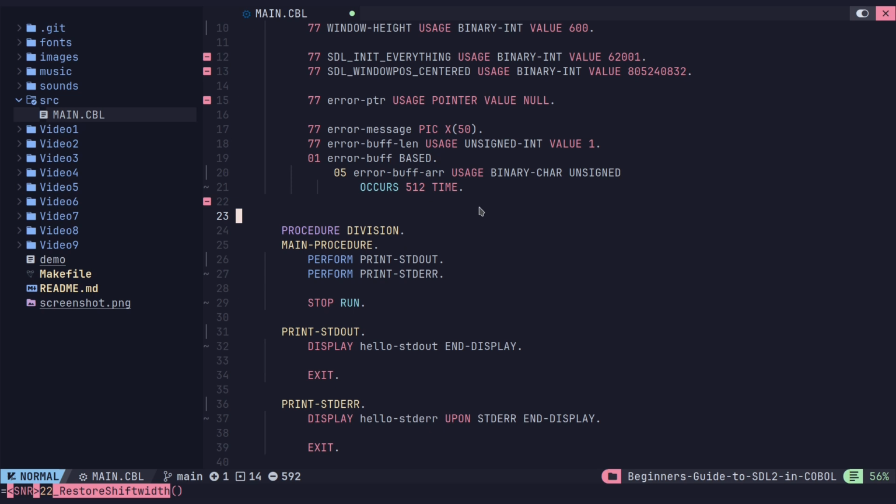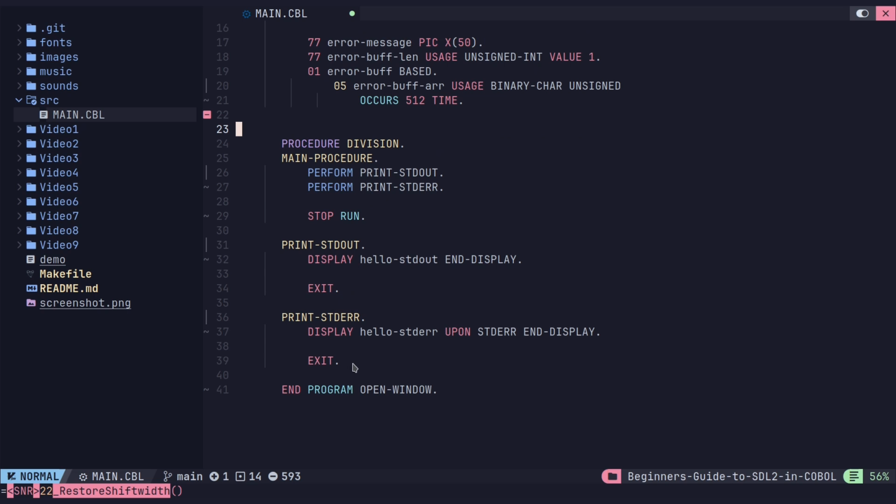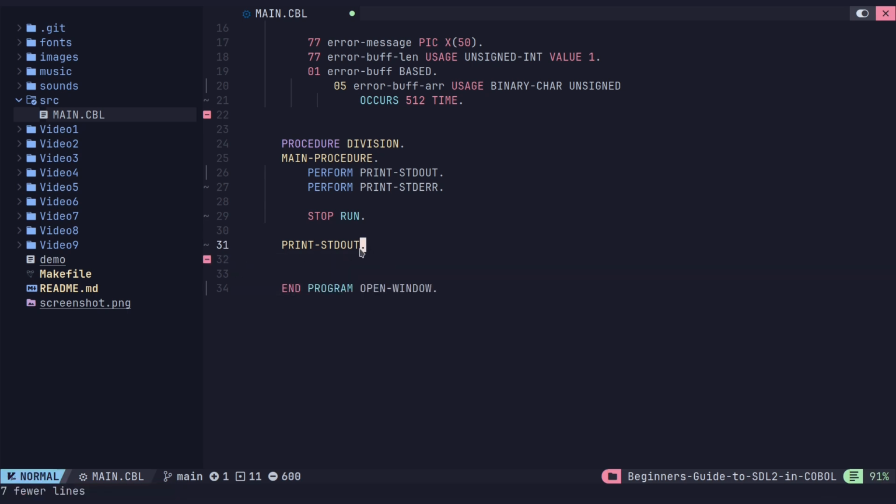Okay, so I'm going to just skip down to the error division where I print the error message, because we can't really set anything up without the errors. I'm going to call this print error.